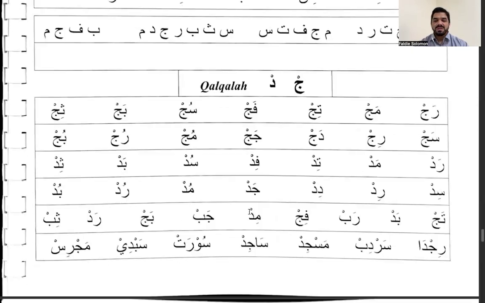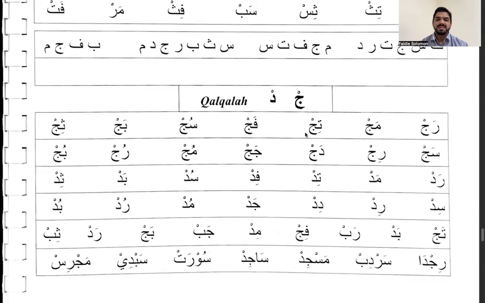Okay, so this is what we're going to be covering today. Today's lesson is Qalqalah, but with two new letters. In our first lesson on Qalqalah, we covered the letter ba, and now we have two more. And good news, there's only two more after this. There are only 5 letters of Qalqalah. The 5 letters are Qaf, Ha, Ba, Jeem, and Dal. So we did Ba, and today we're doing Jeem and Dal. So there's 2 more letters of Qalqalah still to do, but we'll do that when we get to those letters.